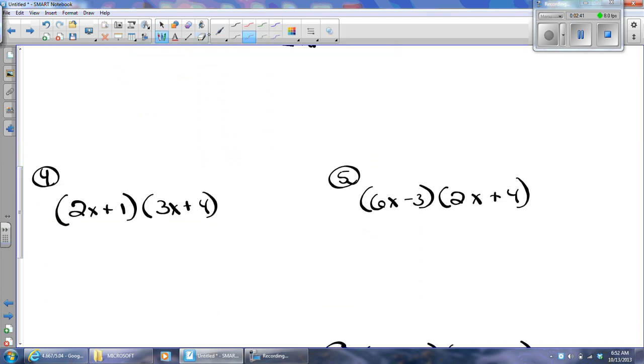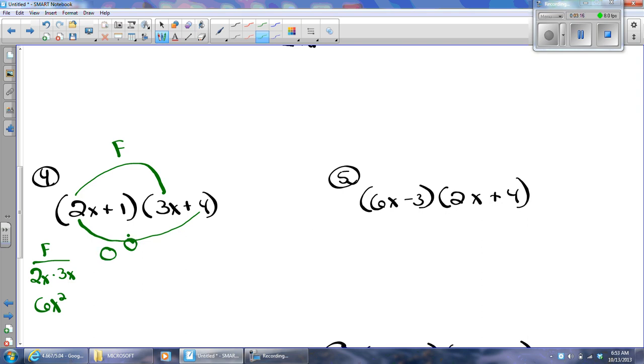The first thing I'm going to do is multiply my firsts together. Well, those are the first terms in each quantity. That's the F part. Okay. Now I'm going to show this a lot of work to do this. It really isn't a lot of work, but to begin with, some of you might need to see all the work before you can do it. My first ends up being 6x squared. Okay. Now I'm going to do my outers, my terms on the outsides, kind of like bookends. So my outers end up being 2x times 4, which of course is 8x.